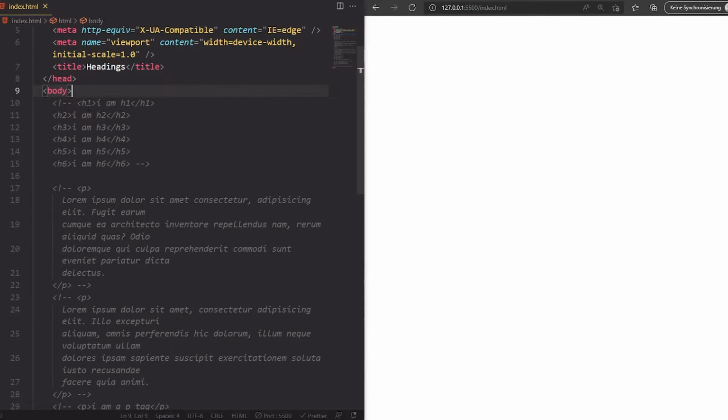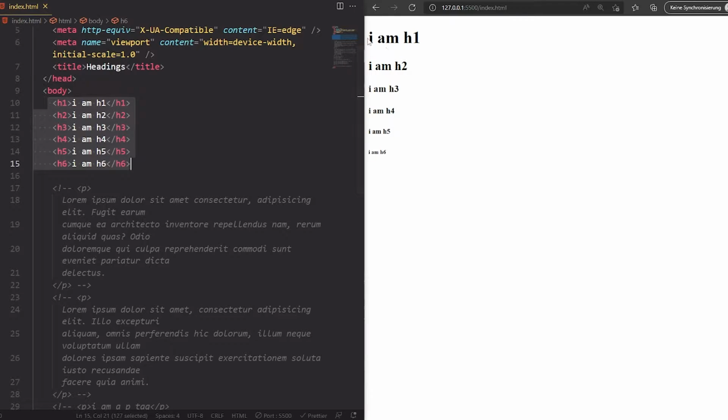In this video I will explain the basic HTML elements. At first we have our heading elements H1, H2, H3, H4, H5 and H6. The H1 is the biggest and it goes down with the size. You see H1 is the biggest, H2, H3, H4, it goes with this font size down.